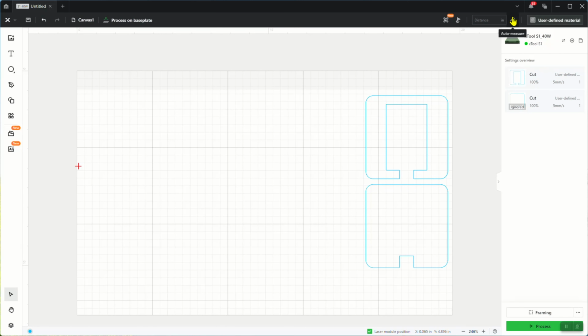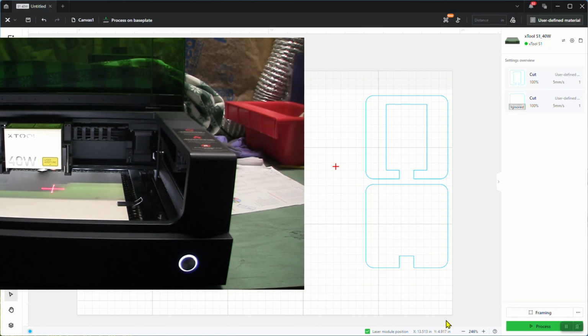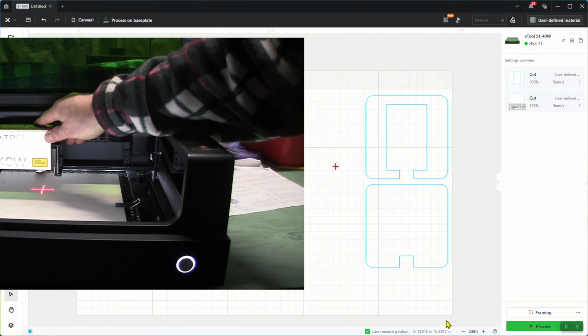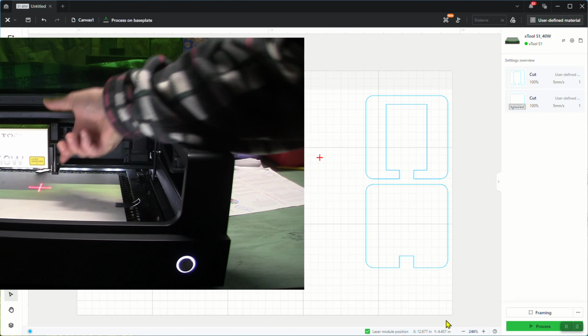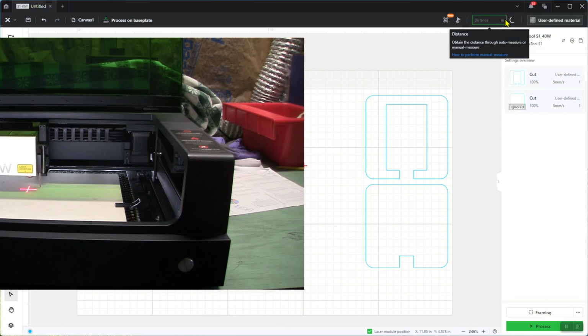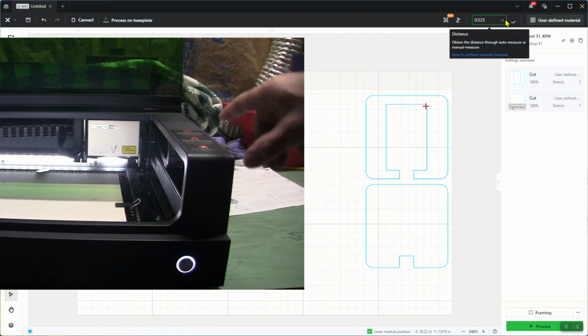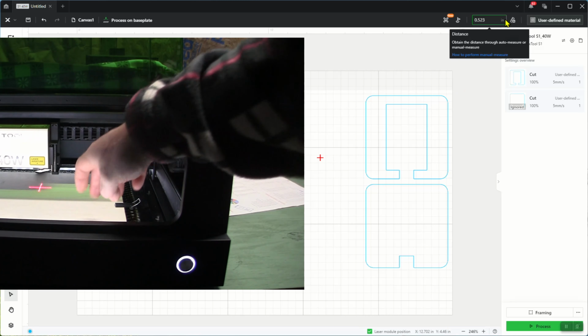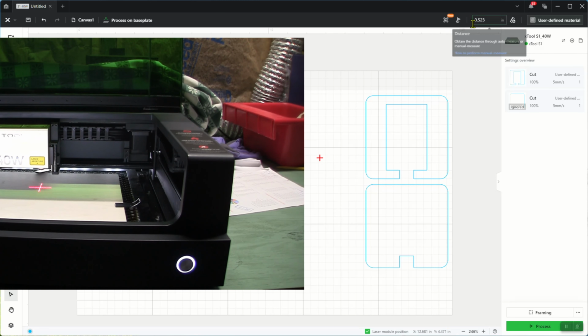The second thing we need to do is an auto measure. In order to do an auto measure, you want to bring your laser out into the middle of the field here. Make sure this is up, and then come over to here and click on auto measure. What's going to happen is the pin's going to drop, it's going to come back up, it's going to go back to that corner, and it's going to tell you how far off this piece of wood we are. As you can see, it says 0.523. Now the measurement is done. Now the laser knows how far down that piece of wood is from where you're at.